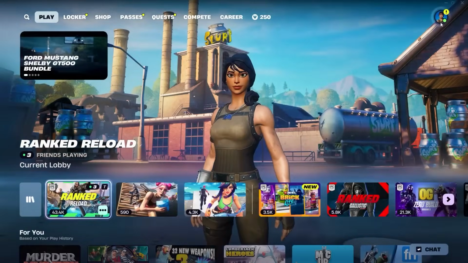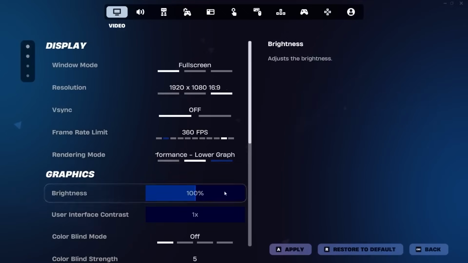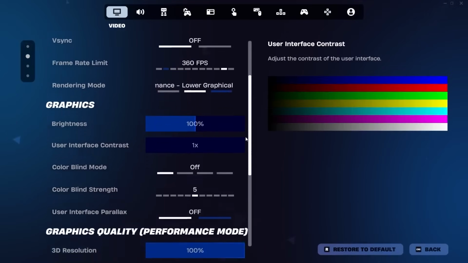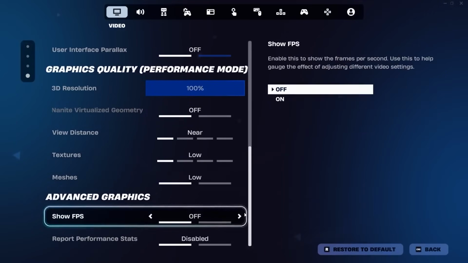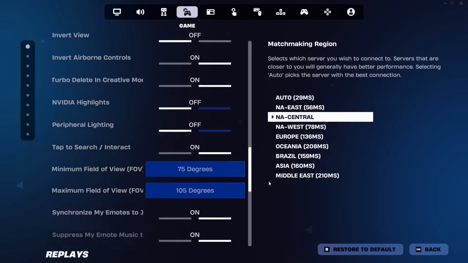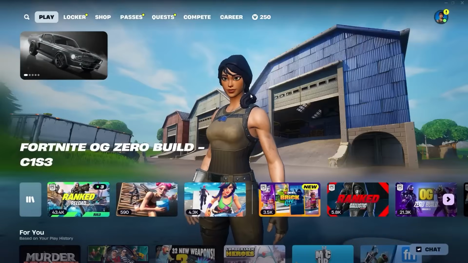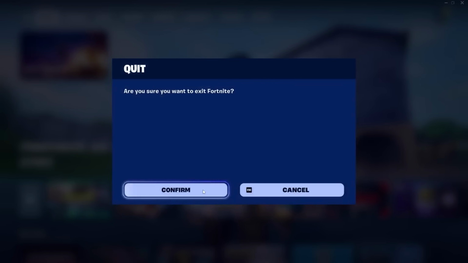Now once Fortnite is launched, you will see that the frame rate limit is unlimited. You might want to cap this at your monitor's refresh rate. So for example, I'm going to be capping it at 360 FPS as if I had a 360 Hz monitor. You want to scroll down and double check that everything looks the same as it does on my screen. Then go to the game tab at the top and make sure that you have both of the enable idle energy saving options turned off. And then you can just close out of Fortnite.